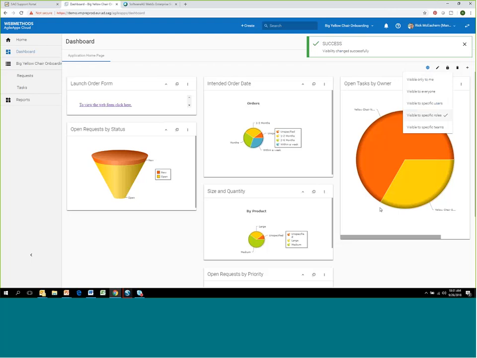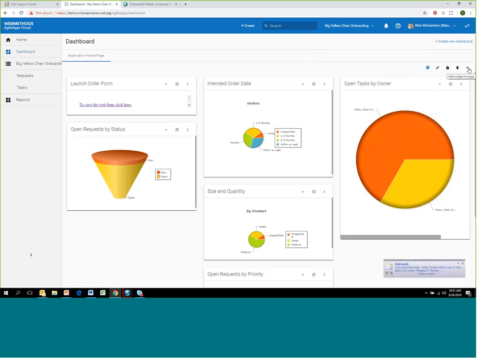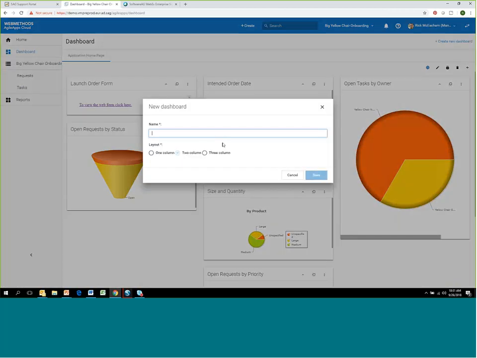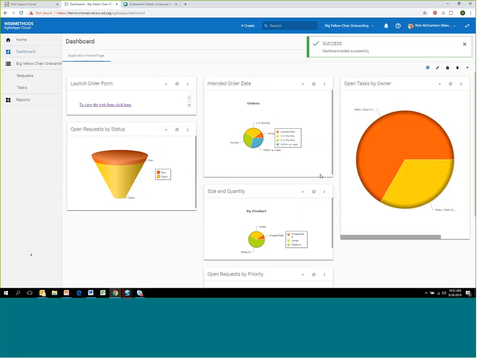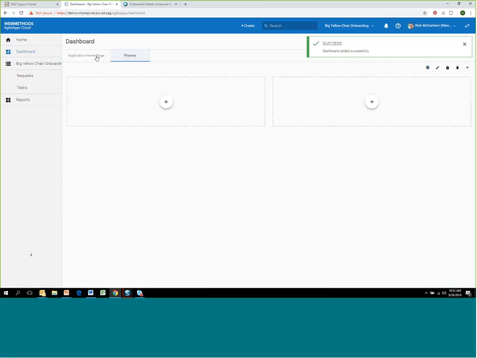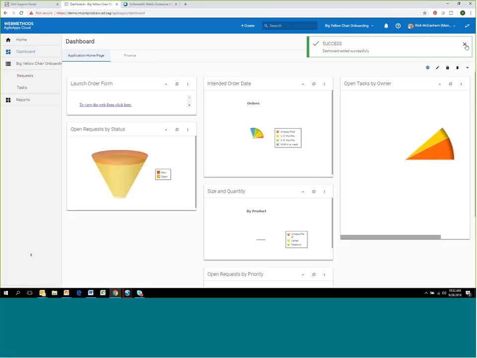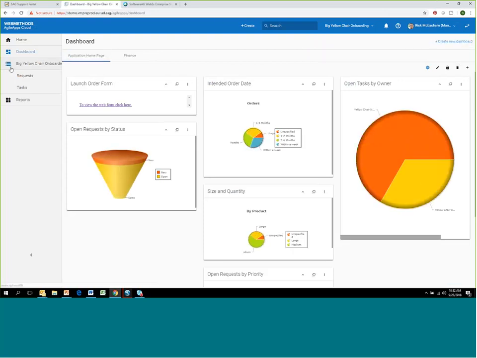You can also limit it to teams or specific users. And then finally, you might decide that, all right, this is good. We've been talking about this from the customer service angle. That's fine. But let's say, for example, what we want to do is create a brand new dashboard. That can be done as well. Maybe you want to create a new dashboard for finance, so we have numerical information in there that only that role can see, and so you're able to create brand new dashboards as well. All right, I don't have anything in there as yet. We'll work on that later. So, a flexible way to see what you need at a glance to process information.